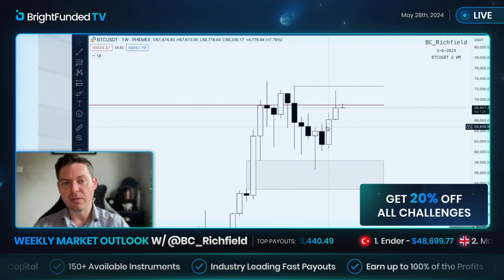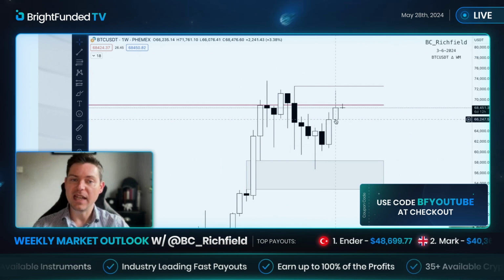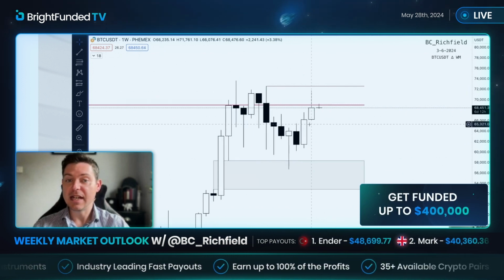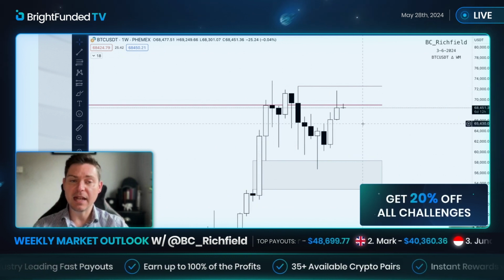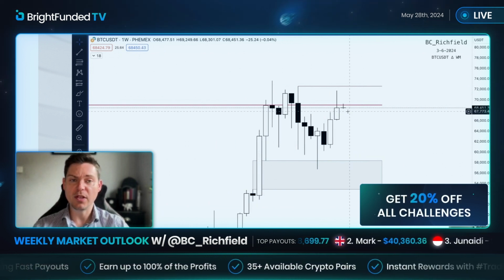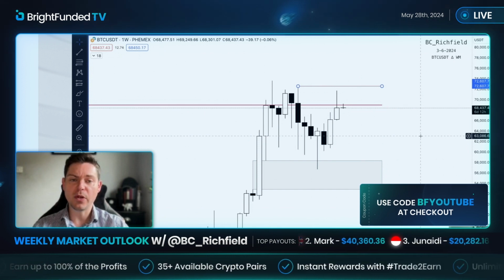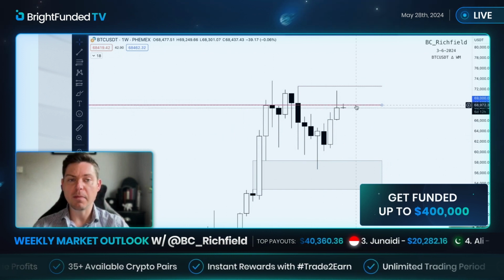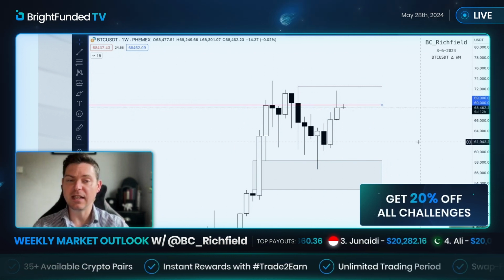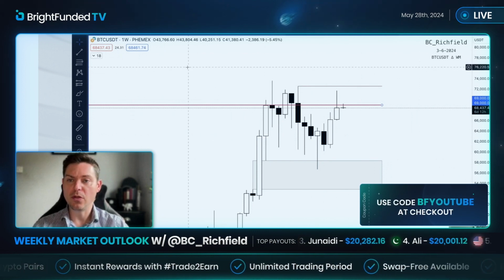And then what we were covering moving into last week is looking at that bullish engulfing candle with the expectation for price to run higher. Now we've done that, we're coming back into our key level up here. But while we maintain this bullish market structure, I am looking for price to move ahead with targets at 72,607.76. Although I do want to see price establish itself and close back above the previous all-time high, which is at 69,000 flat, giving a little bit of further encouragement to the bulls.